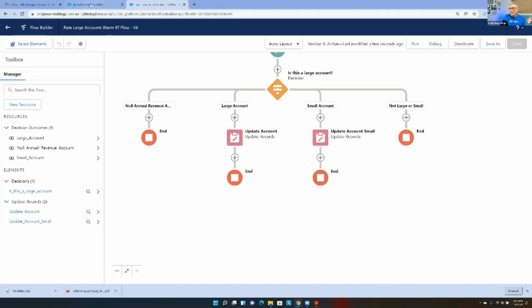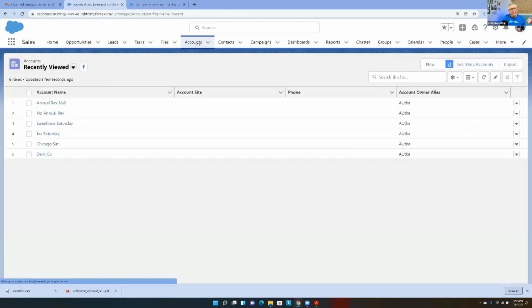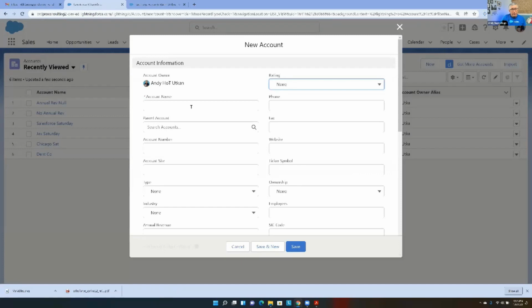So let's test this one and see if we get the same outcome as the last active version, which was actually ruling out running the flow at all. This time the flow is going to run, although the annual revenue is null, but still not going to do anything.